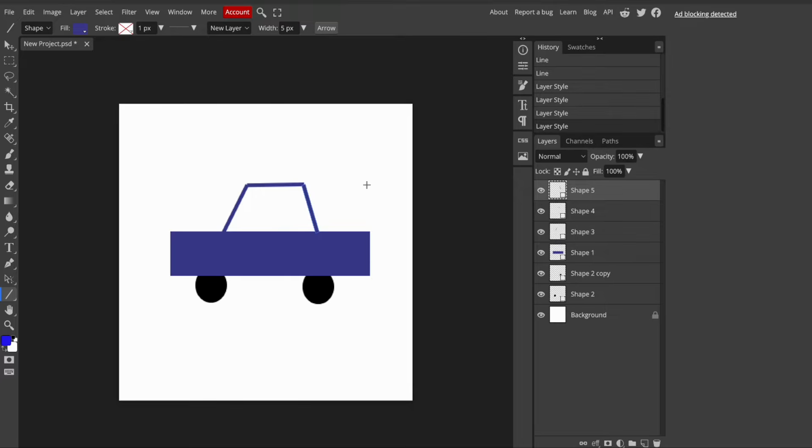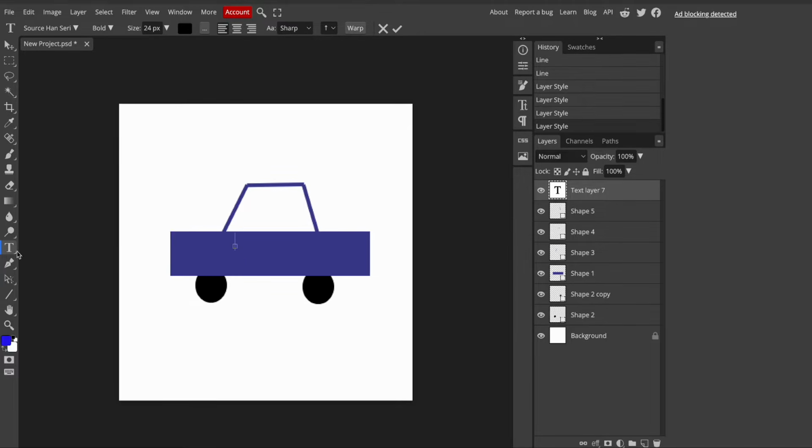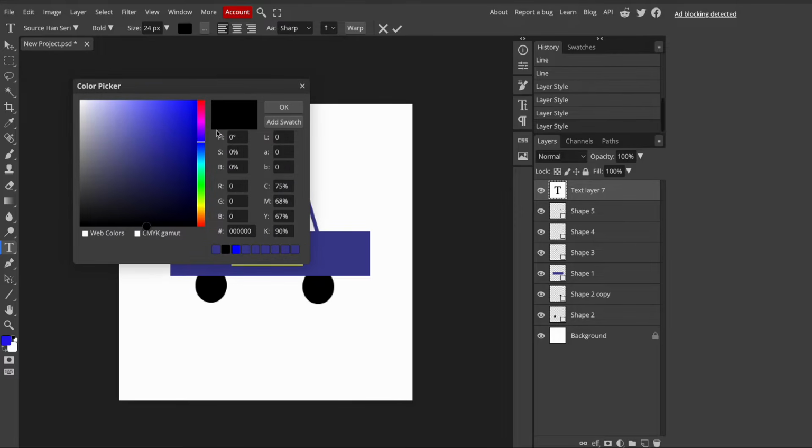So it's done. So now I have to add a label, which is Hyderit. So for that thing I will add the text. This is the text, so I want to add it here. Yeah, so Hyderit, and then maybe I want to give the color white so it will be more visible.